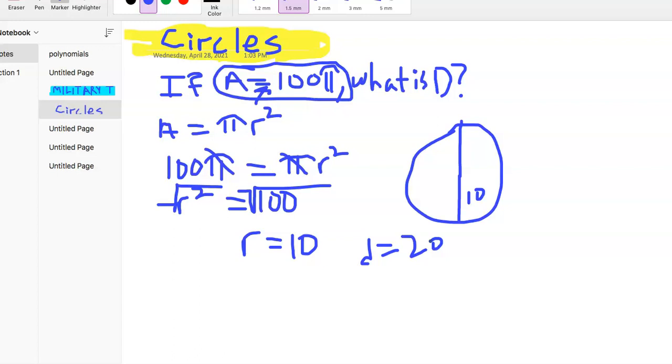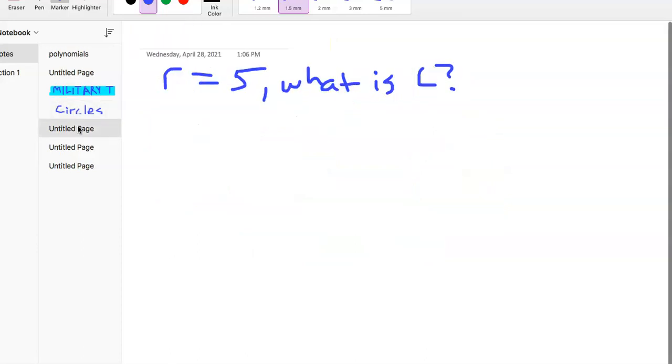So that's a more complicated area type problem. Sometimes they might just give you the radius. So if they just said, with our formula right here, area equals pi r squared, and they just said the radius is 5, what's the area? That would be a simpler question. Then it's just 5 squared, which is 25 times pi. So that would be 25 pi. Okay. Area equals pi r squared. That's our first question. Okay, next one.